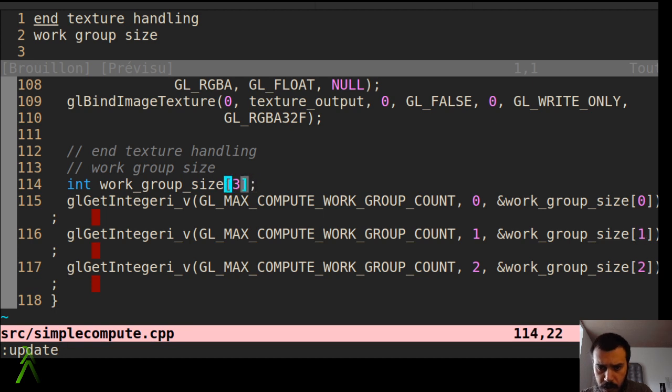This is not the size, this is the count. Size is something else.